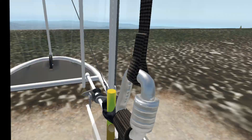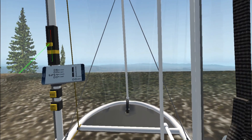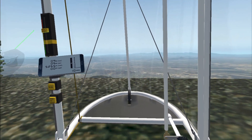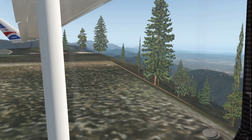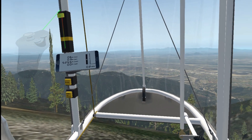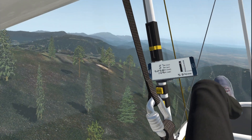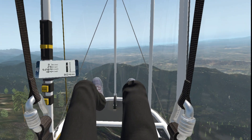So for foot launching, we'll get a chance to try one of the unusual controls in this aircraft. I'll turn off the brakes and then go to the run effort slider — as I slide it up, I'm asking for some run effort in the forward direction. I can slide it down a little bit past the yellow line too. Yellow is where I have no effort at all; if I slide it below that yellow band, I'll be trying to back up or slow down. I like to get right up to the edge, make sure my flaps are set and everything is ready to go, and then go for my launch. In the plug-in that handles the feet running and retraction, it pays attention to whether you're in the air or not. Once you've had a good clean launch, it'll reset the run effort to zero and automatically pull your legs up — you don't have to do anything to make that happen.